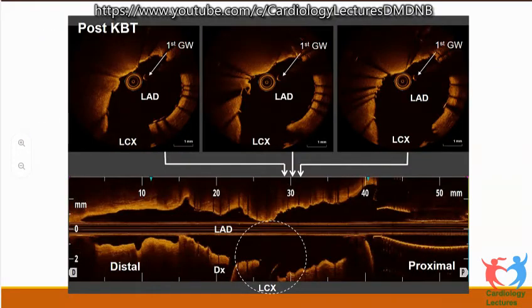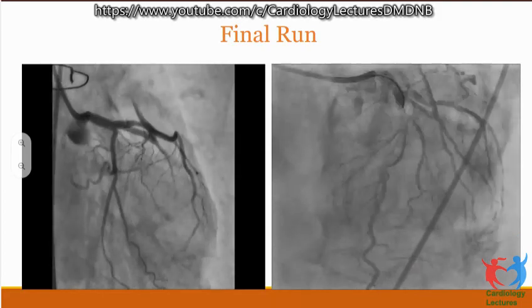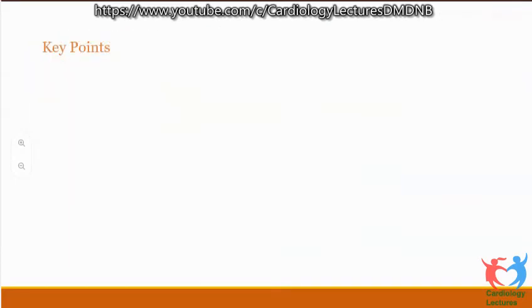The expansion indicator shows that the stent is well expanded, and when we took individual images, this is the guide wire which is going, circumflex guide wire into the main branch. So the stent is absolutely expanded with a very optimal result, and this final run showed a well completed OCT. So no medial dissection, well apposed, and the stents are expanded.